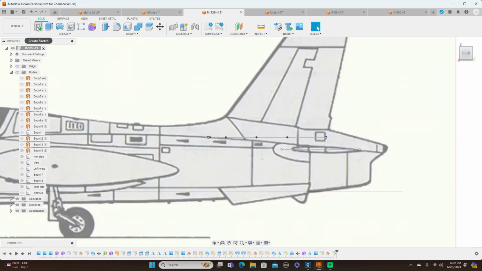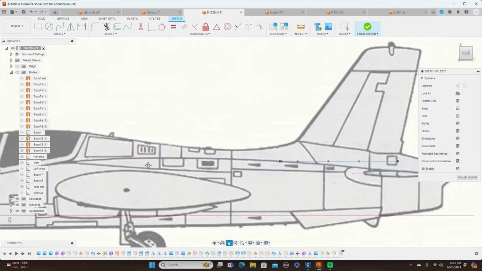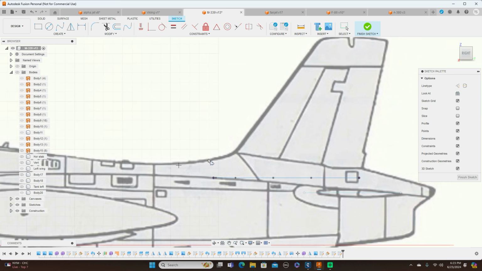Now I'm going to create a new sketch on a different plane here. So create sketch, and it's going to be on this plane here. So I just click this. Use another line.